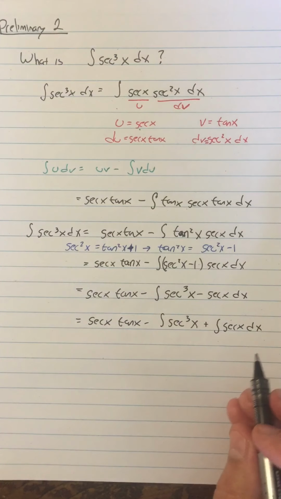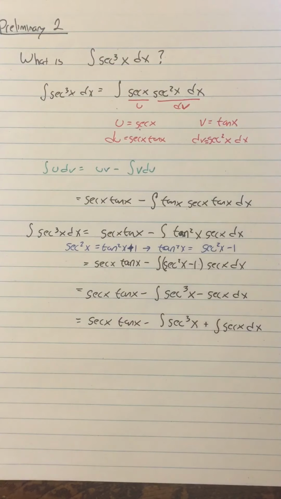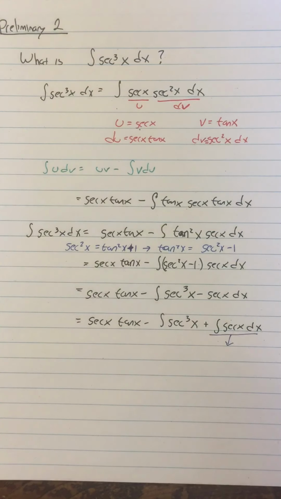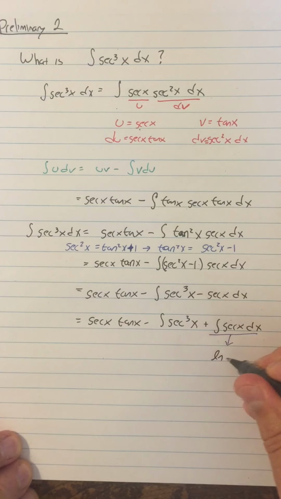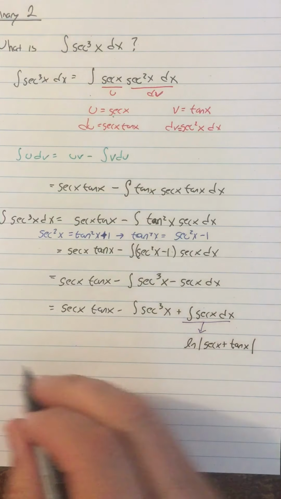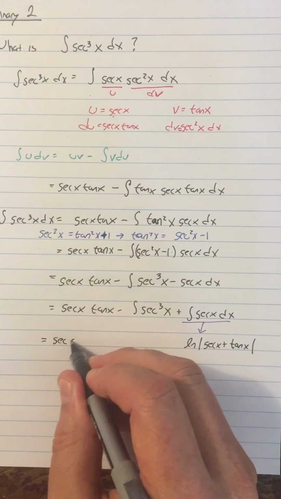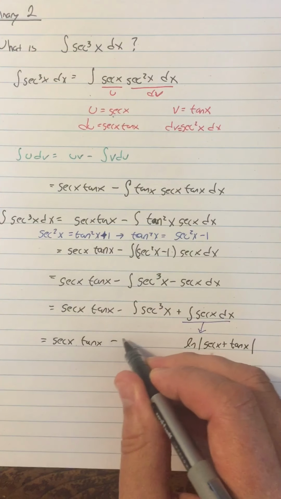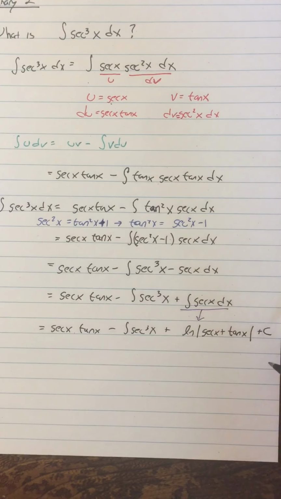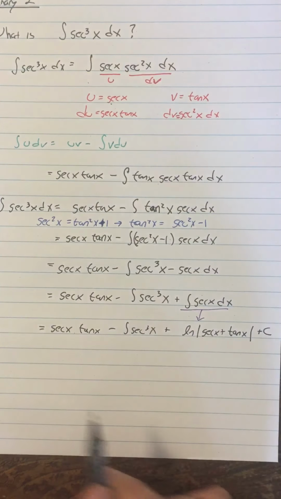So another thing that's going to happen is I'm going to profit from the fact that the last thing that I just did was the integral of secant x. So this is why we needed to know what the integral of secant x was. The integral of secant x is ln of absolute value of secant x plus tangent x, right? That's the last thing that we did, was figure that out. All right. Over here, and then we'll just copy everything else down. So I have equals secant x tan x minus integral secant cubed x plus that. Let's put the plus c on here, because I did that integral. Even though I still have an integral hanging out here, I'm about to take it out.